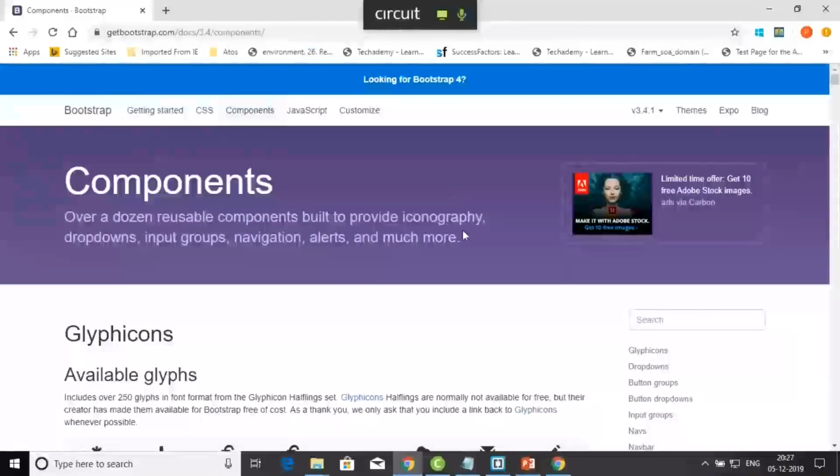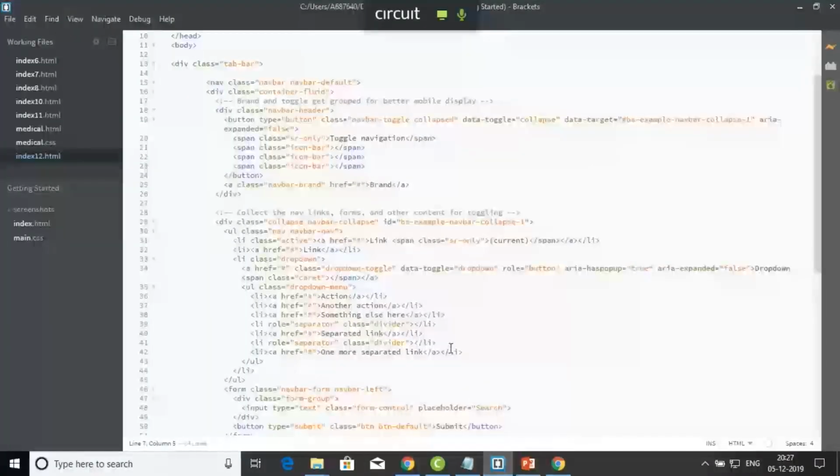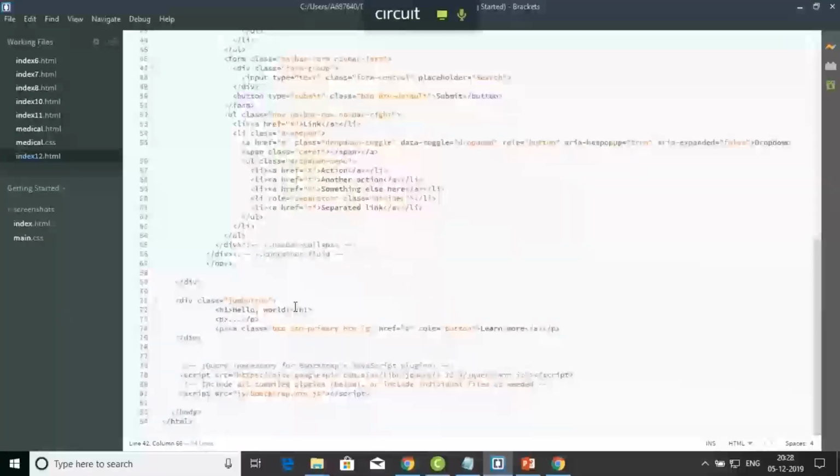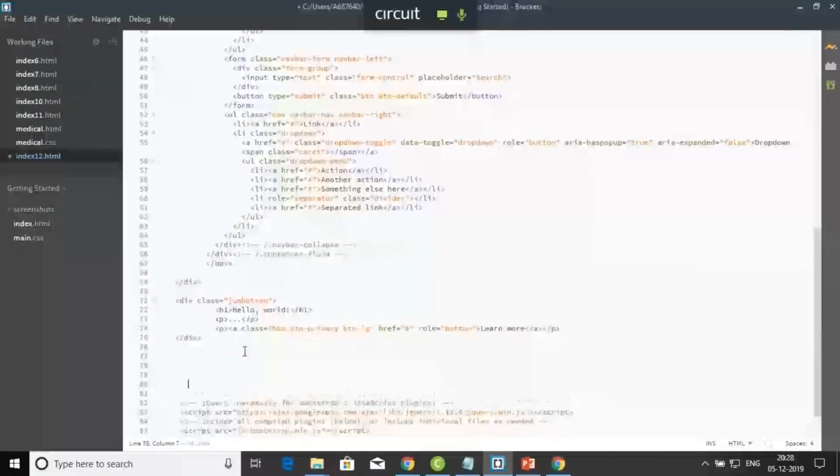fine. Now let's come to the website we have just created. This is the navbar we have dragged and dropped, and this is the jumbotron that we have copied, right? Fine. Now what I want is to implement some features here.